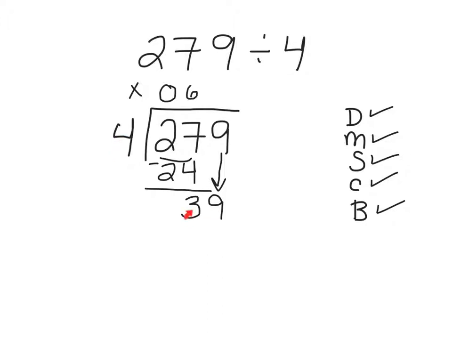We're going to ask ourselves, can 4 go into 39, and if so how many times? And 4 can go into 39 nine times. So 9 times 4 is 36. We're going to subtract, we're going to check. Is our subtraction answer smaller than our divisor? And it is, so we're good to go. We don't have anything else to bring down, so let's stop here for a second. So far we have the answer 69 with a remainder of 3.